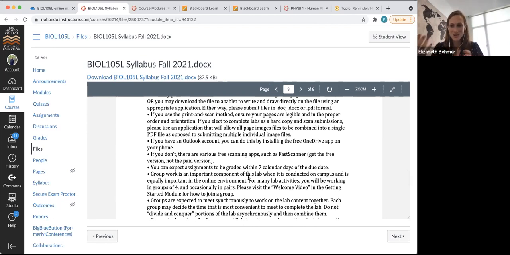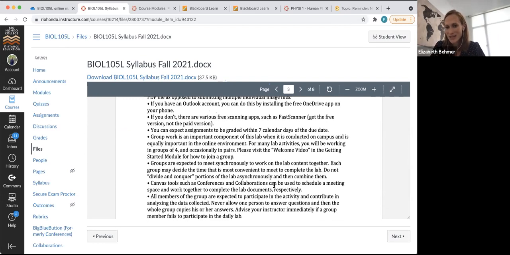If group work isn't your thing or it's just not working out, feel free to submit assignments individually as well. Let me know, because you'll want to leave that group in Canvas so that everyone doesn't get that assignment if you're working individually. So if you want to work in a group, join a group. And if not, just don't join any of those groups. And if you need to leave a group, let me know and I can help you do that as well.